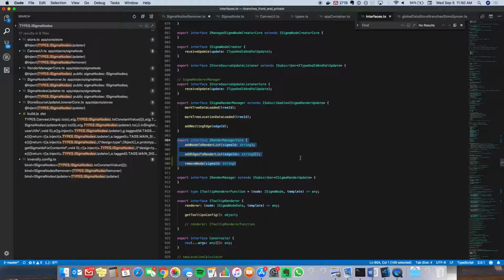Command click on ISigmaRenderUpdate on 912.